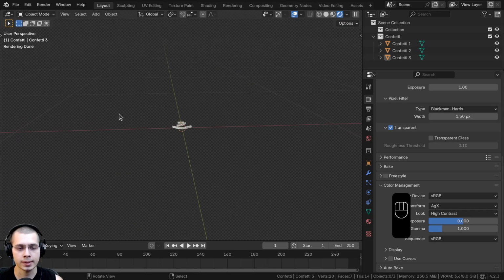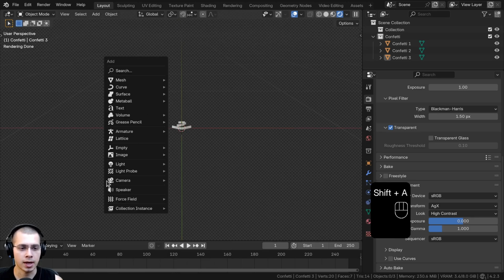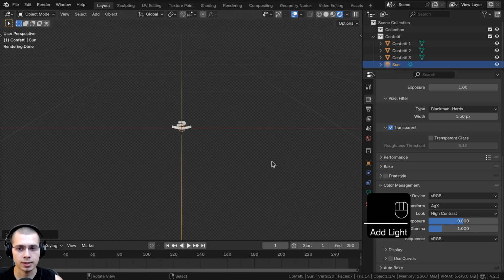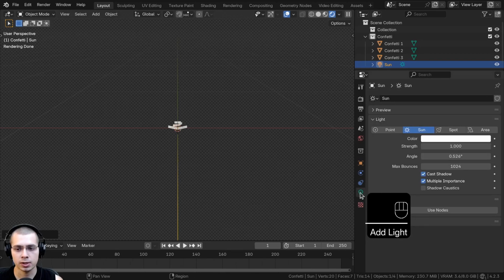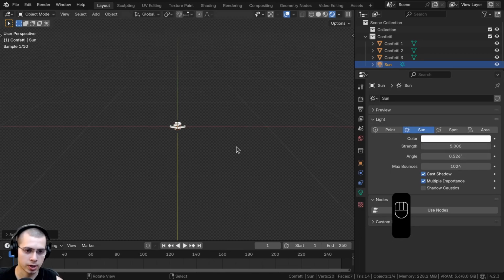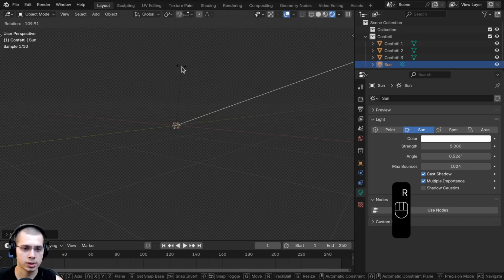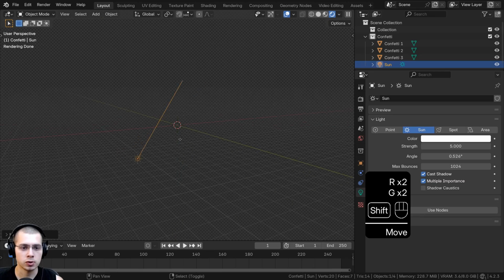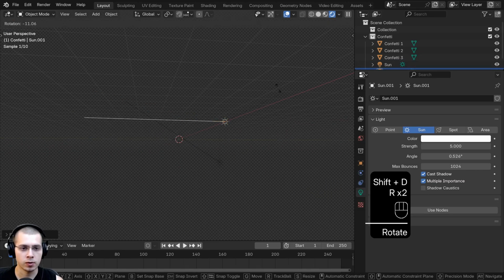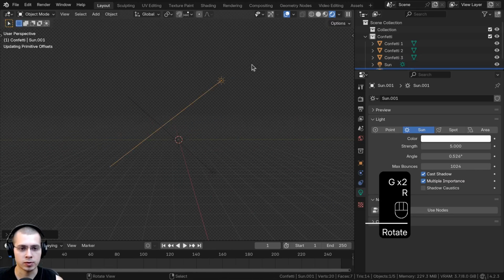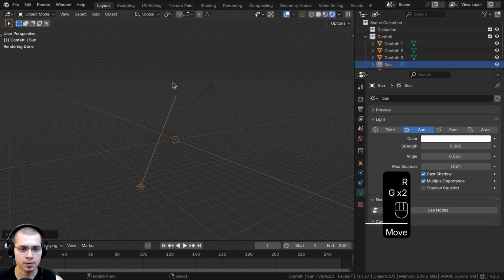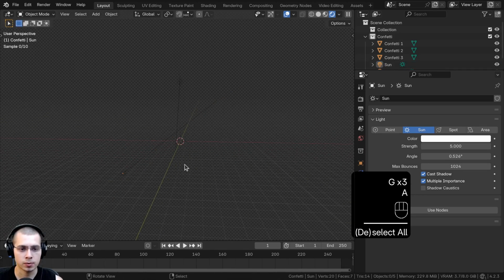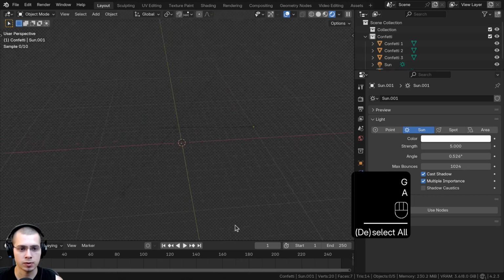Now I also want to add a few lights to kind of add some reflections, so when the confetti is falling it kind of flickers and it kind of reflects off the light. So I'll go to the add menu, let's go to light, and I'll add a sunlight. If we click here to go to the sunlight settings, I'm going to turn the strength up to 5, and I'll rotate one sunlight maybe over here, kind of down looking up like that. And then I'll duplicate the light, and I'll rotate this light over and have one kind of down. So now we have 2 different lights here, so as the confetti is falling, it can kind of reflect those 2 different lights coming in 2 different directions.